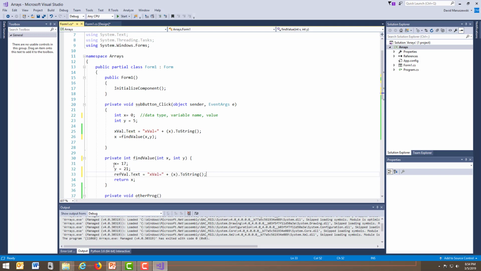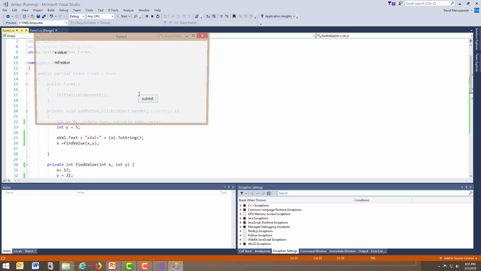So we're going to grab this x now. Hopefully the first one is going to equal 0 and the second one is going to equal 17. But we should put ref value, even though technically it isn't. Or we'll call it find value, right? For find value being the method name.